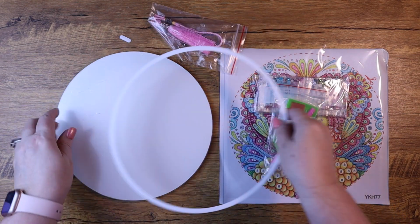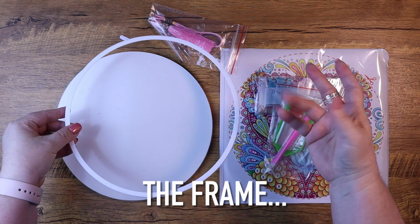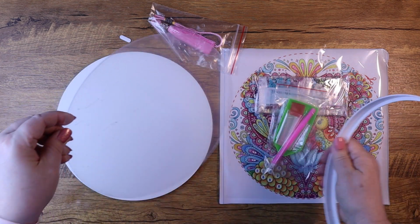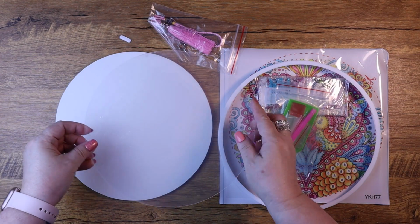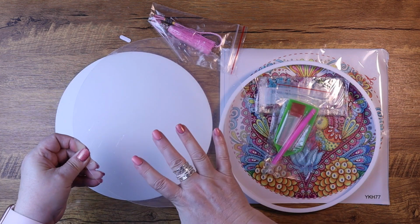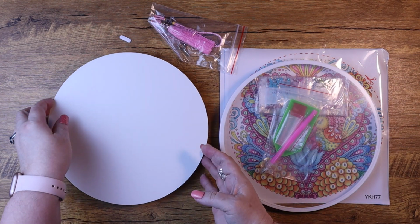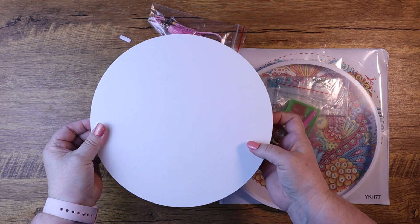Then it looks like here we're going to have the top layer of what I call the hoop. We're just going to call it a hoop because that's Melanie's new cross stitch. Then we're going to have a piece of plexiglass. It's not an actual piece of glass, but it is a plexiglass, and it does have protective layers on it to keep this from getting scratched, which is amazing. That way we don't have to worry about that. And then it looks like we've got our nice thick wooden type of backboard.